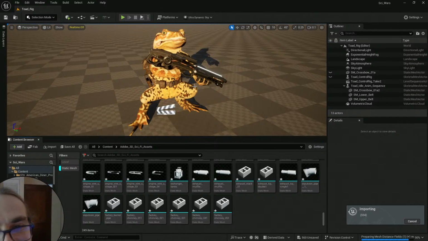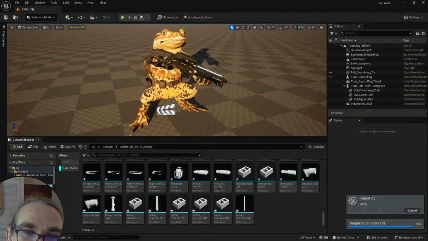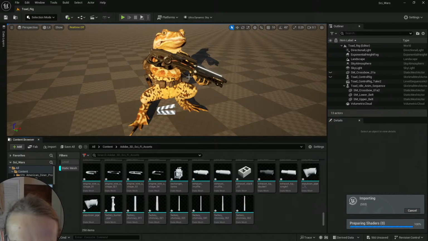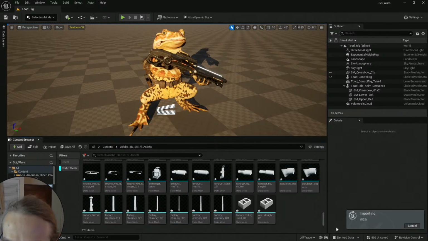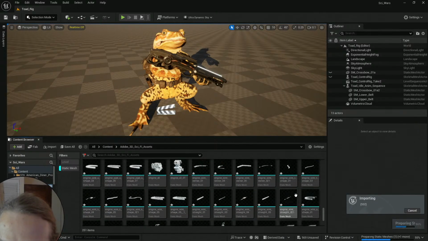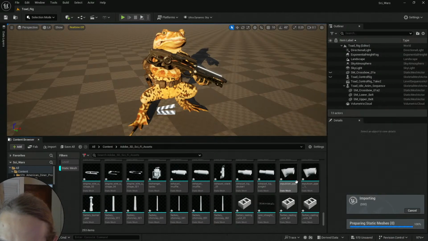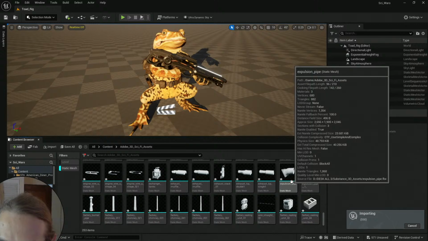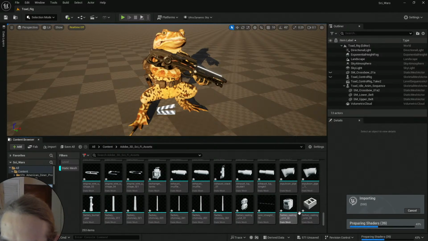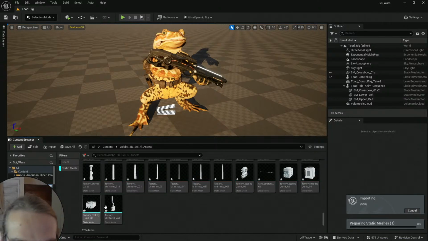That's a nice Toad. Super happy with it. Factory cooling stuff. Awesome.